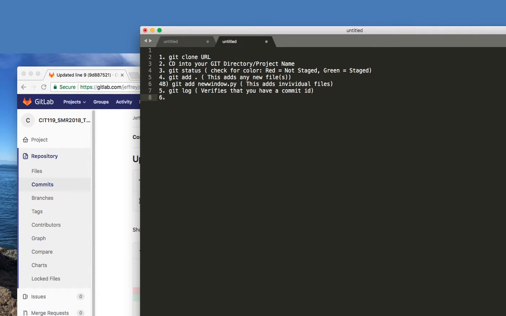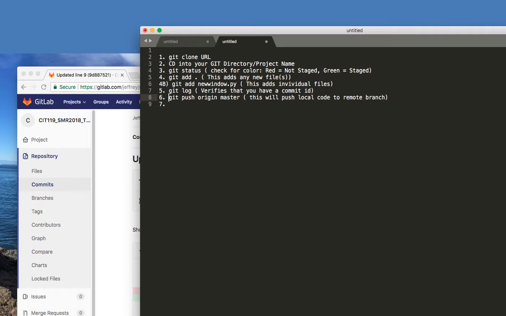So the next thing after you did log, you want to do a git push origin master. This will push local code to remote branch.